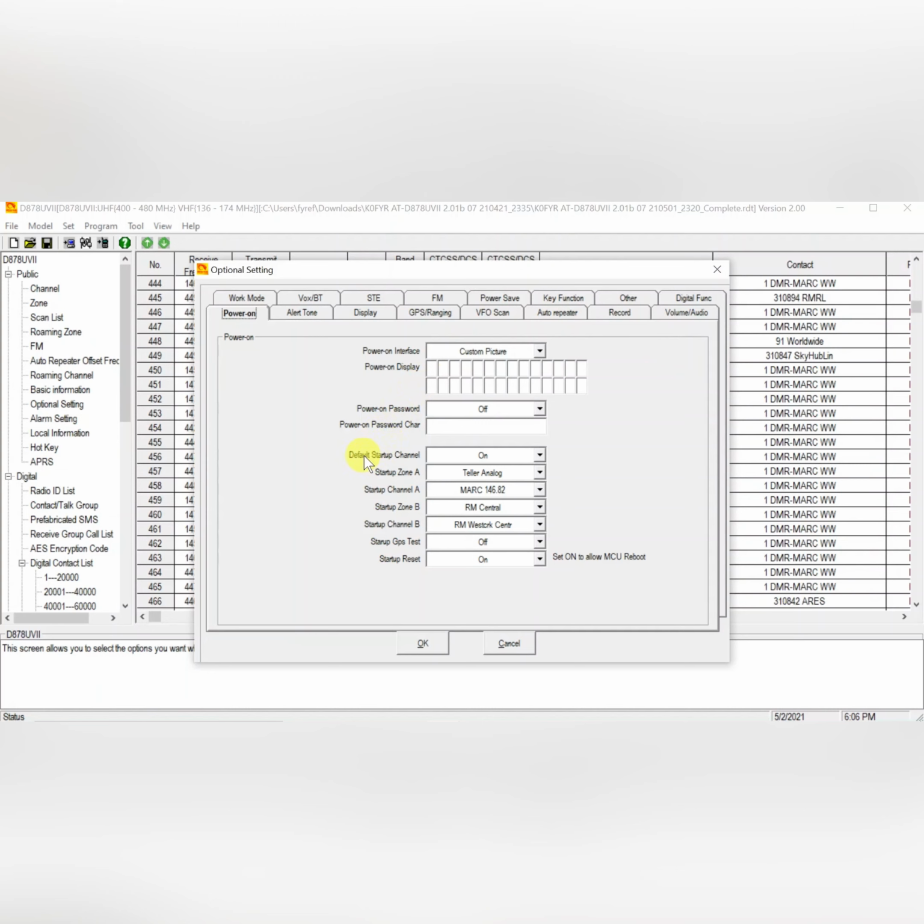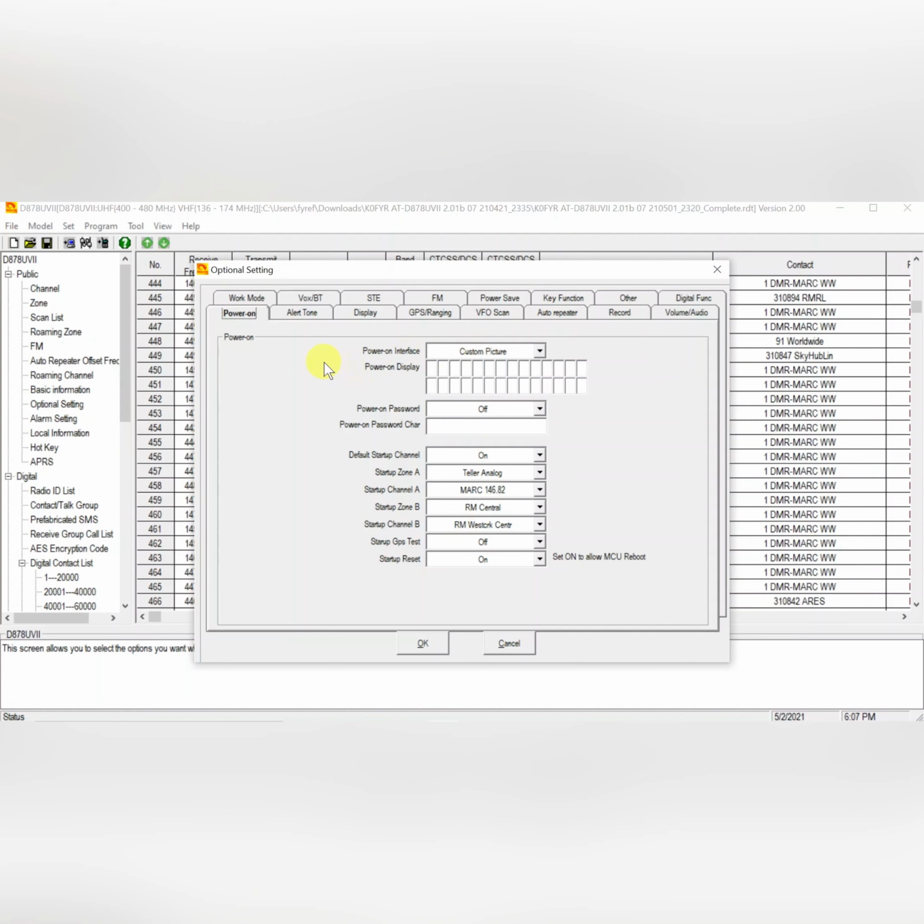You can also define default startup channels, and so you can set that to on, and that's why my radio right now has my county's analog channel with a zone with my county channel for the amateur radio group repeater, and then my zone B is set for one of the DMR repeaters that I can hit from my house, and the channel is the actual repeater. West Creek repeater is the one that I'm able to hit from the house. And so when it powers on, it goes to these two channels automatically with my little ham solo logo.